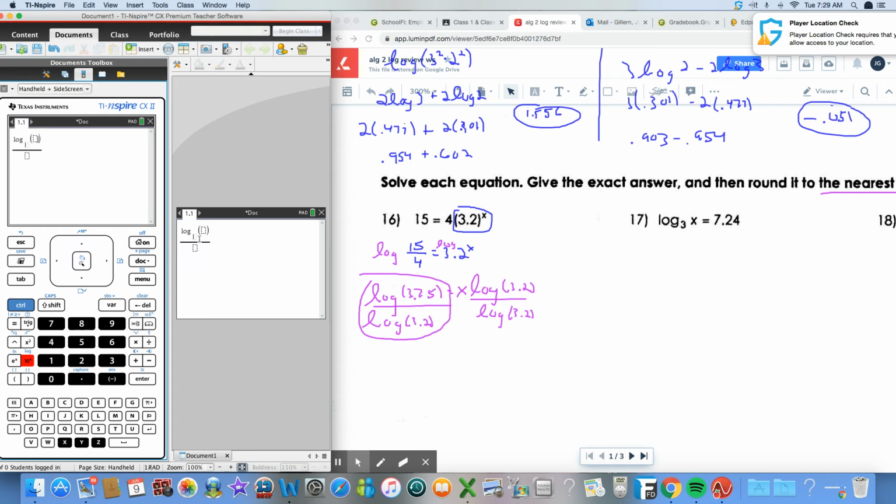So you could put 10 in there, but notice that if I just put in 3.75, it automatically puts in base 10, I promise. Control log, and this is of what, 3.2. If you do not put anything in there, it will assume it's base 10. You could put the 10 in there, but you don't have to. It will automatically do that for you. All right, and it gives you the answer of 1.1.